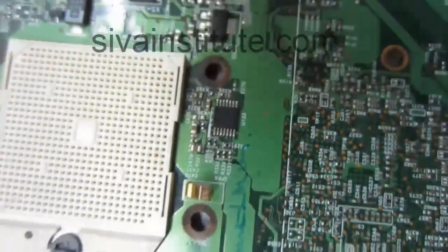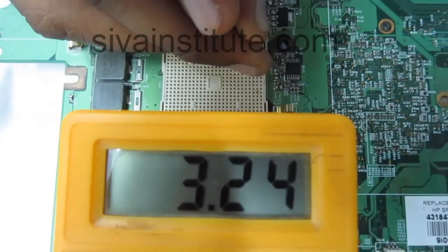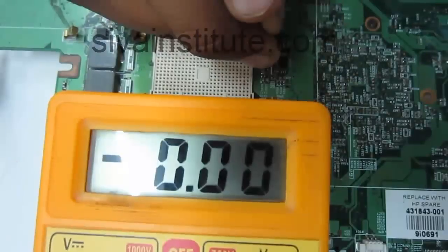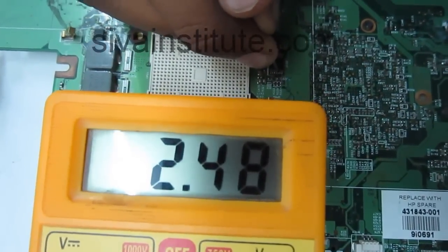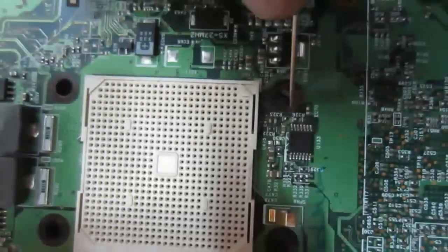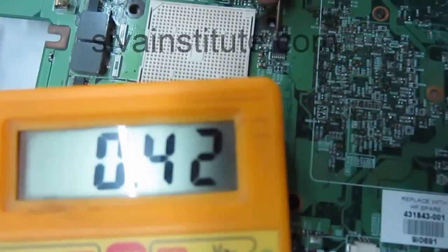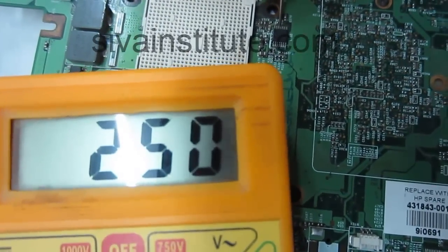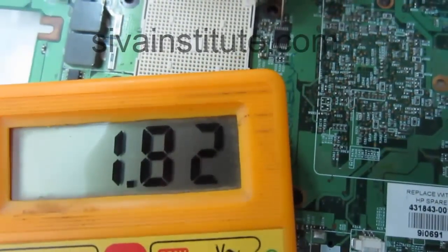We will see the voltages at pin numbers 1, 2, 3. Pin number 1, 3.25 volts. Pin number 2, pin number 3, no voltage. Pin number 4, 3.2 volts, pin number 5, 2.5 volts, pin number 6, 1.8 volts. This is okay. Now pin number 14, last pin, 1.8 volts. Pin number 13, 3.3 volts, 12, 2.5 volts, 11, 1.8 volts. This is okay.